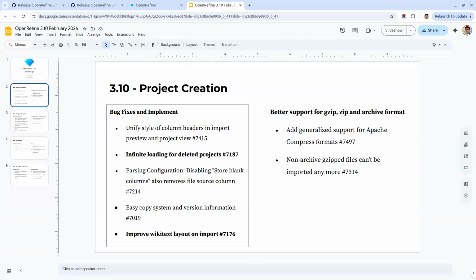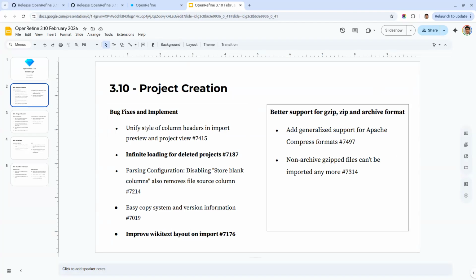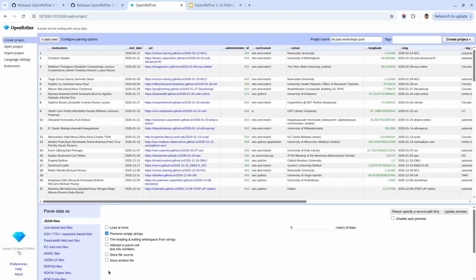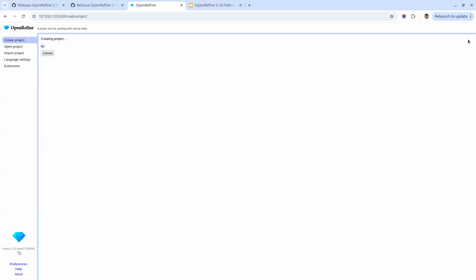We also improved the wikitext layout. In the back, there's also a lot of improvement on how we manage archive formats, so gzip, zip, and other archives. That's really going to help those loading multiple files together as an archive, or relying on OpenRefine to uncompress their files. So I'm going to create the project.